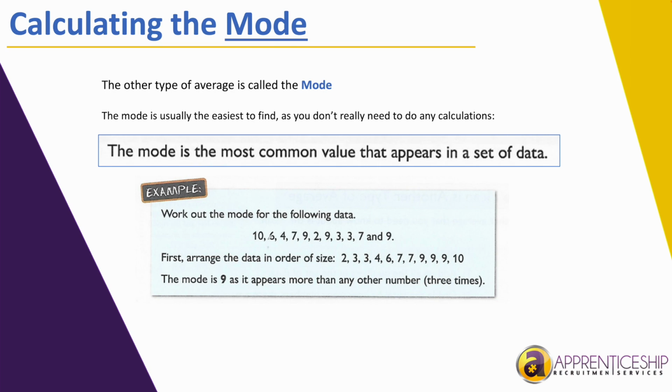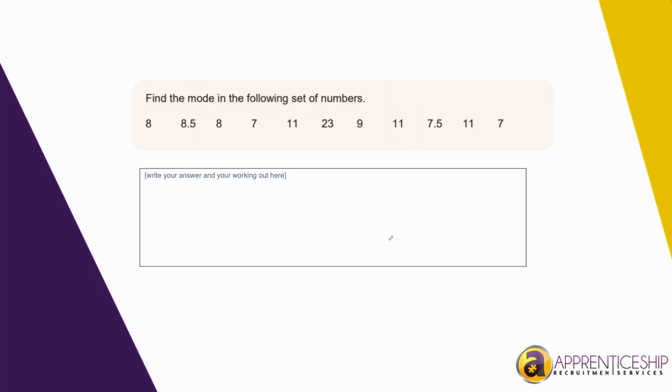We can just look. So here, there's 3 9s. I can see that. If it's a big set of data, yes, put them into order. If it's not, just look. So here, find the mode. We could spend 30 seconds putting them in order, or I could go, there's 3 11s, so the answer is 11. Okay, nice and straightforward. If there was another 8 in this set of data, we would also have 3 8s, which would mean that the mode is 11 and 8. We wouldn't do anything fancy, we would just go 11 and 8.